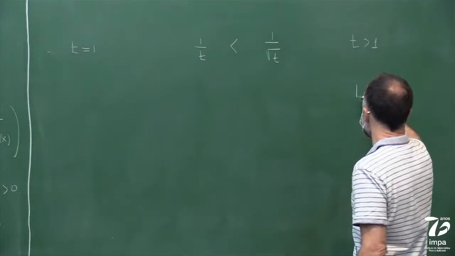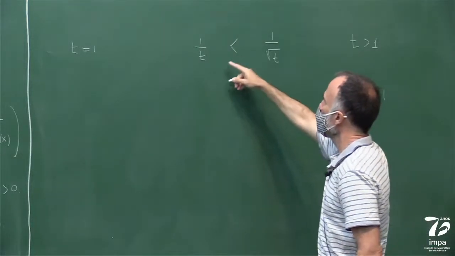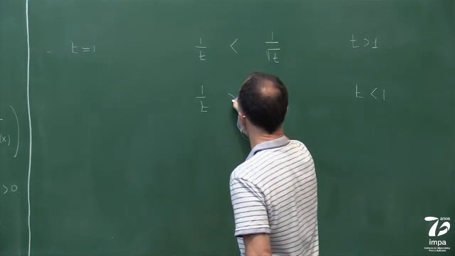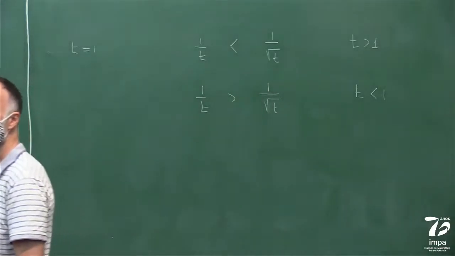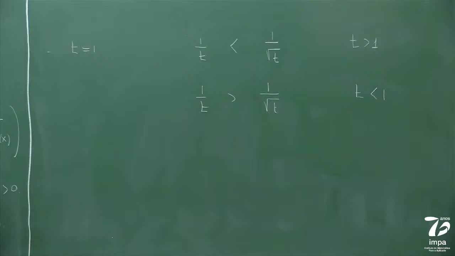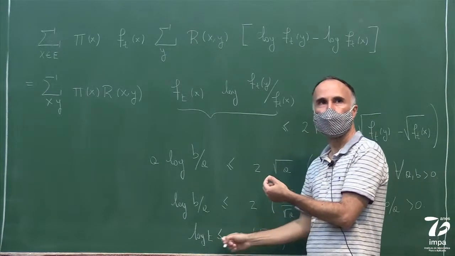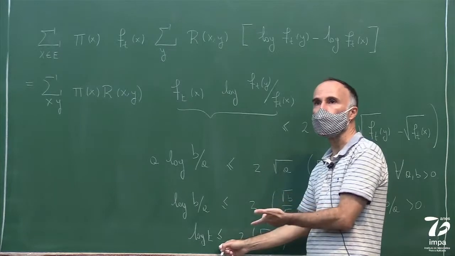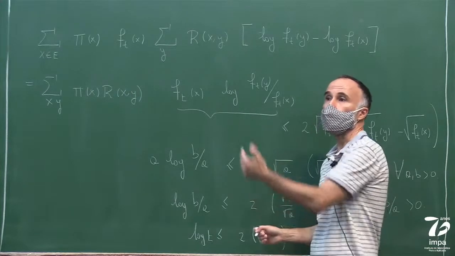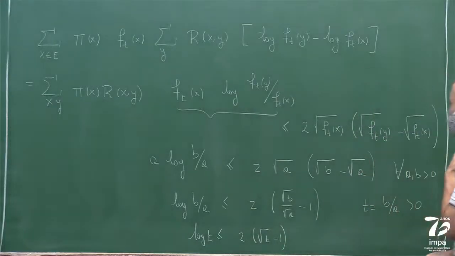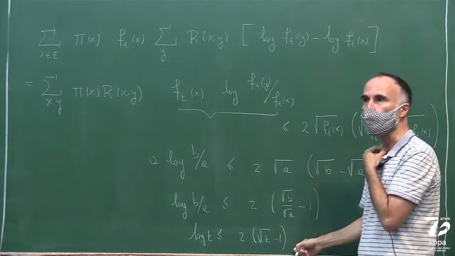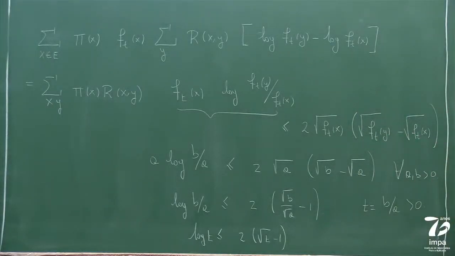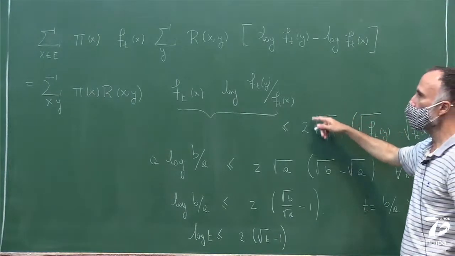Now, let's consider the case in which t is less than 1. Then, well, this inequality gets the other side. And now the same argument: you have 2 functions. They are equal at 1, but the derivative of the first is larger than the derivative of the second. And therefore, the first is smaller than the second, because its derivative is larger. Okay? So the fact that the derivatives satisfy these inequalities shows that, indeed, log t is bounded by 2 times square root of t minus 1. Okay? So we proved this inequality.